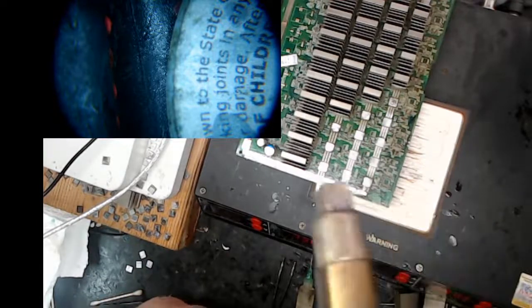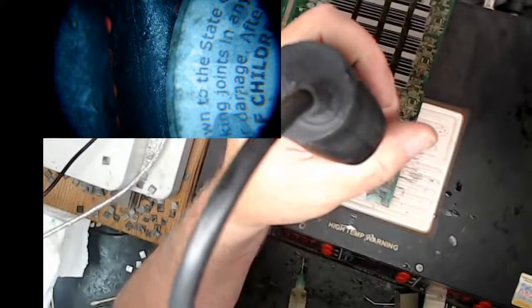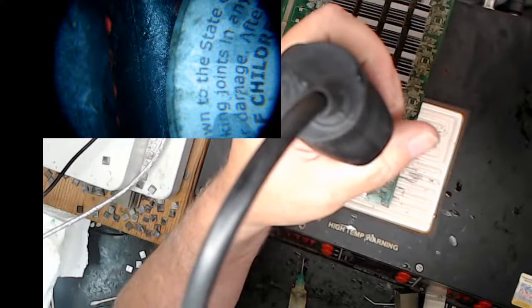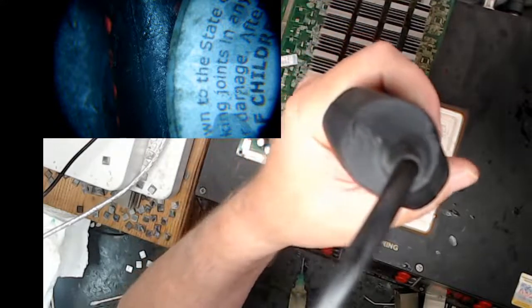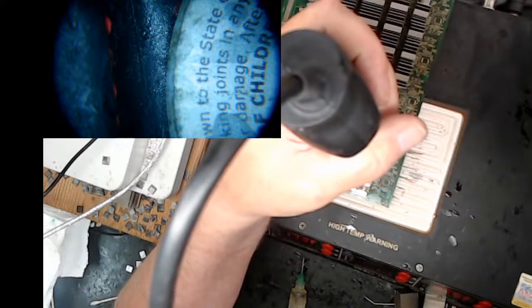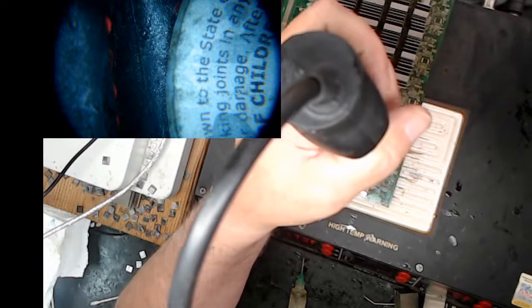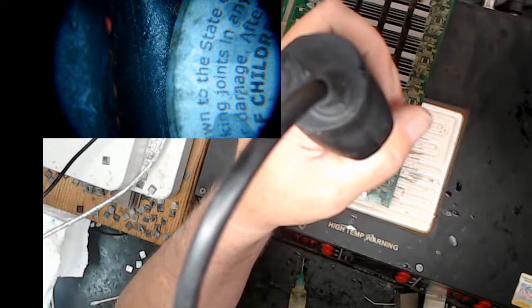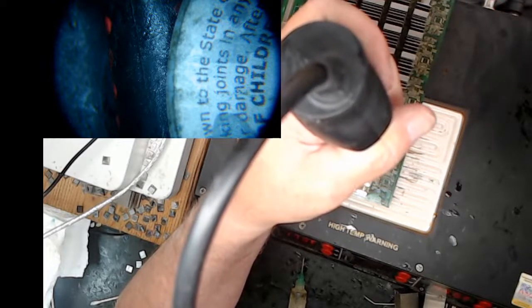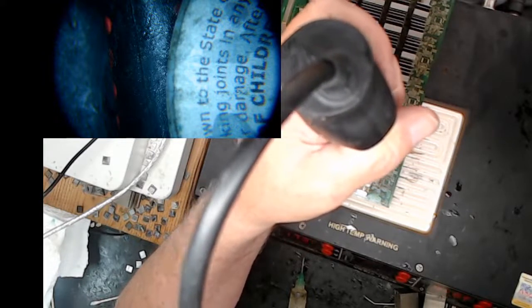I'm going to heat that chip up until I see the pads start to melt, and then I'll take the heat off. Hopefully I don't turn my mic off again. I'll take the heat off, and then I'll put flux on, then I'll reapply heat again. That's how I've learned how to do it. So we're warming that baby. It should be nice and warm because it's sitting at 180 degrees centigrade on that hot plate. So it should have gotten all the way there.